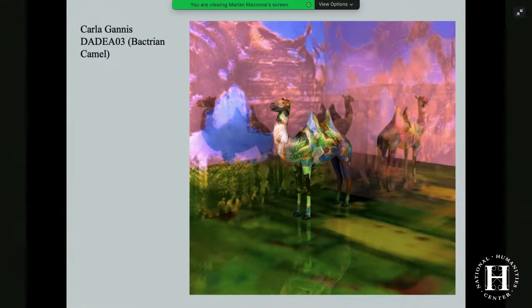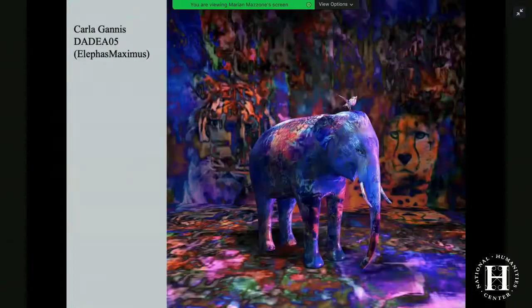So this is an image from a project called Do Androids Dream of Endangered Animals? I often find conversations on artificial intelligence pivot to the dangers of deep fakes and synthetic media and their ability to obfuscate true reality. But my intention in these works was not to replicate the perceived world by using AI, but instead to seek to produce dreamlike worlds that speak to very real issues of our time, but again, through this language of liminality.